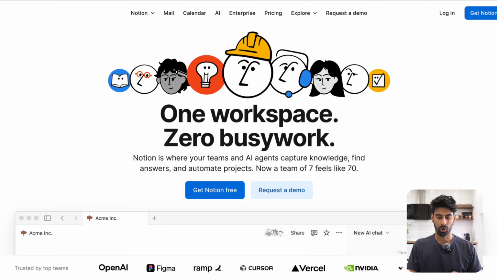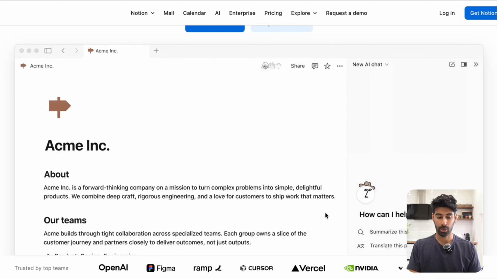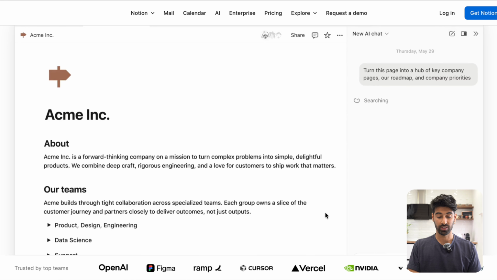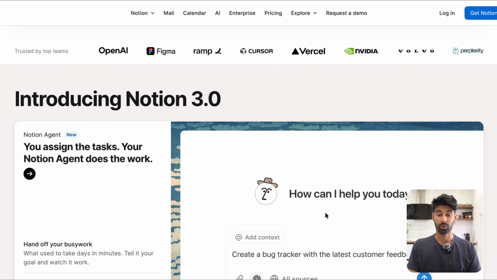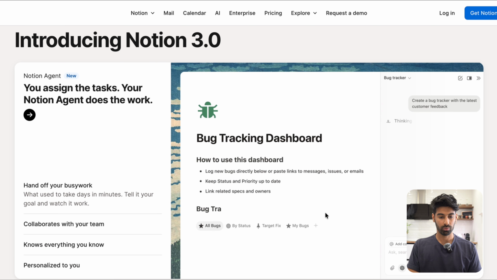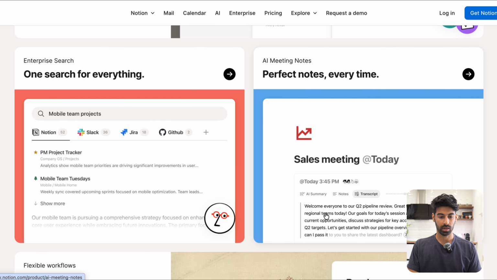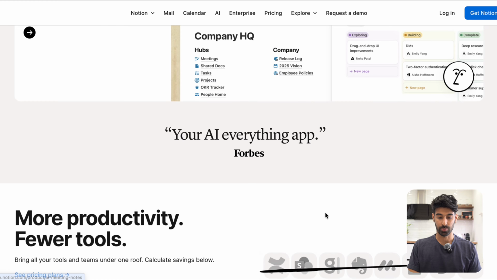You can see this is what their homepage looks like. And you can see right here, they have two CTA buttons, get Notion for free, request a demo, okay. You can see here that the big logos of these companies, who are obviously very important testimonials, are pegged, so they don't actually move until you start scrolling down. They have a video here of a quick demo of the product, which I think is super useful, and I like that a lot. And then if you keep scrolling down, you will see here that they start introducing you to different features that they have available as part of their product.